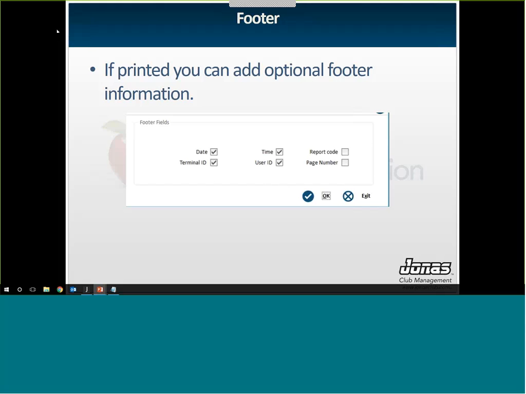So when you're looking at the printed copy of this report, you know exactly where it came from and at what point in time. Maybe if something looks a little bit off to you, you'll know that maybe we made some changes after this report was printed. You can look at the date and time and say, yes, okay, that's why we've corrected this already.